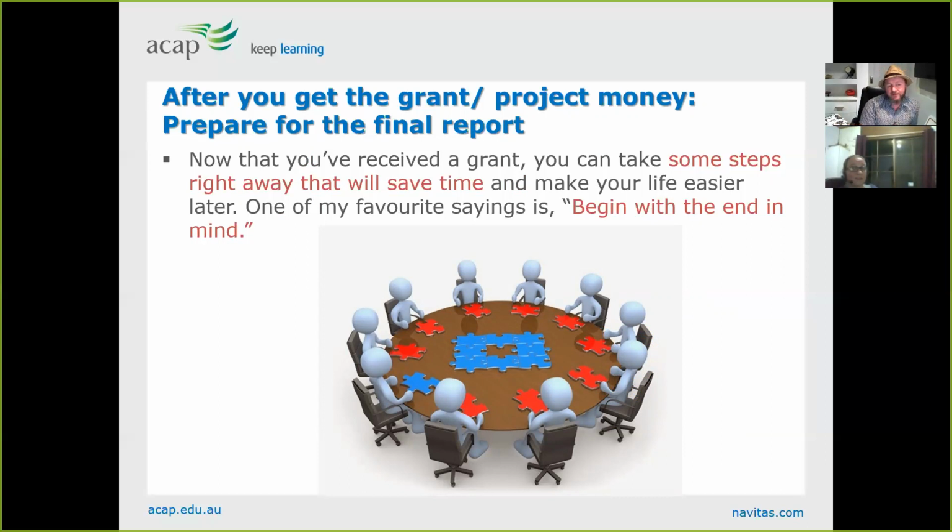By putting together the bones of that final evaluation plan, you know what data you're going to collect to evidence how well you are doing. That's why you need to do it up front, at the start. This becomes part of your Gantt chart tracking of the success of your actual project. So begin with the end in mind always. Always make sure you know how you're going to measure and track the success of any project.